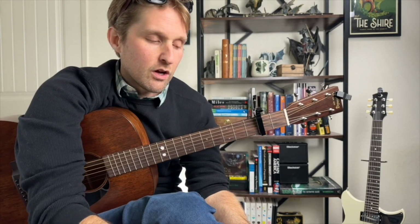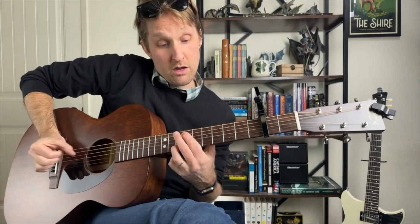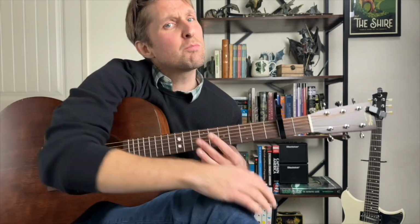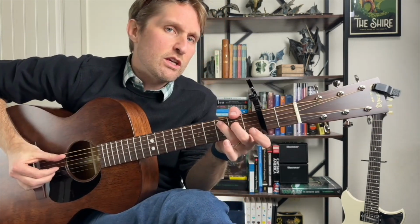Except before we do that, I want to show you 2 of the variations that Tracy Chapman does quite regularly in the song. So one, when she plays it live, she regularly goes like this. Did you spot what I did? I added in the open A string at one point. I did the C chord the same.